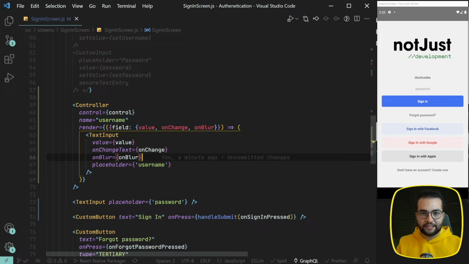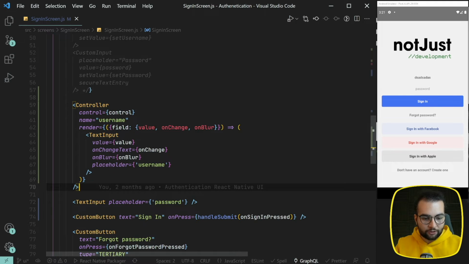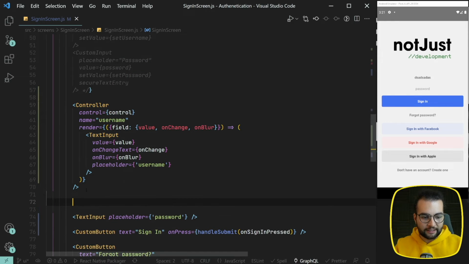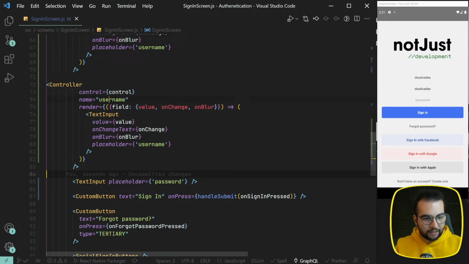We're gonna get to the validation a bit later, but now I want to show you how we can refactor some of this code in order to make it easier for us to use it. Because again, there are a lot of things to remember here, how to properly render a text input. So if previously we just had a text input, now we also need to remember about this controller. And now if I had to do it for the password, I'd probably have to just copy paste it here and replace my text input with the password, and to replace the name here, password, and so on.